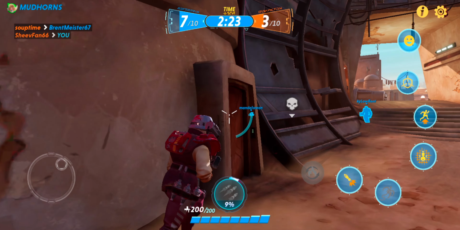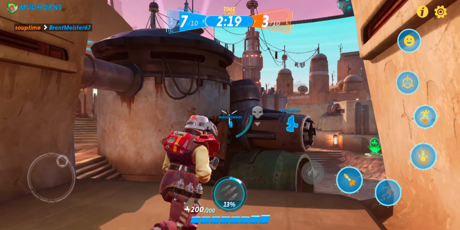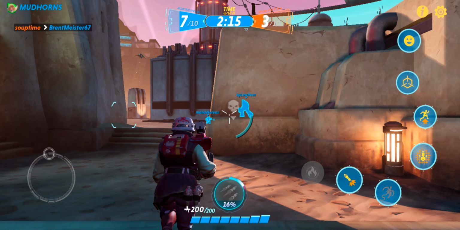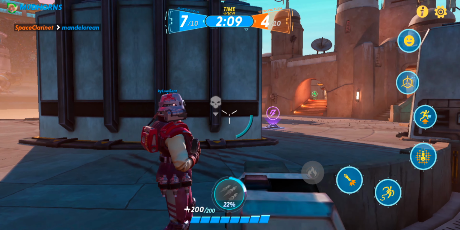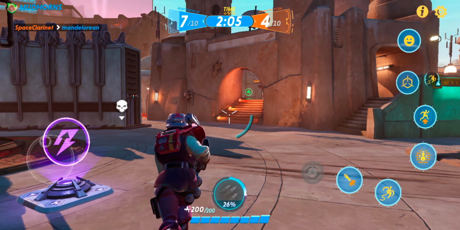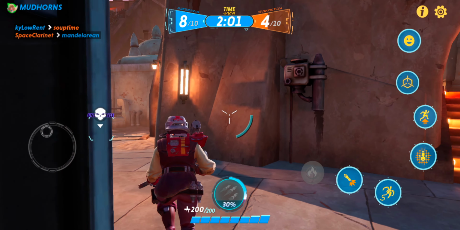It's 7-3 now. Let's try to go around. Maybe we can sneak around the back. Oh, there's a guy hiding over here. He's gonna come around the corner here pretty quick. Maybe not. Sneak up on him.